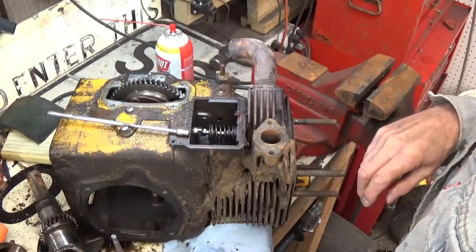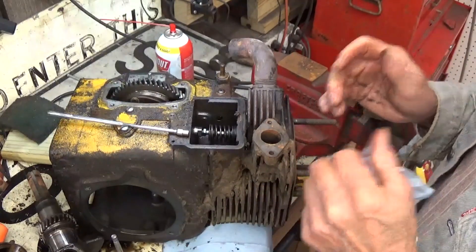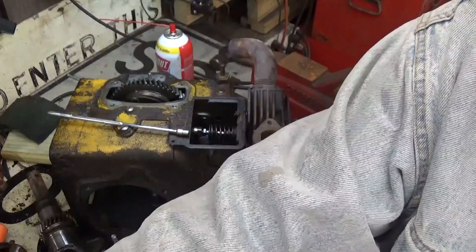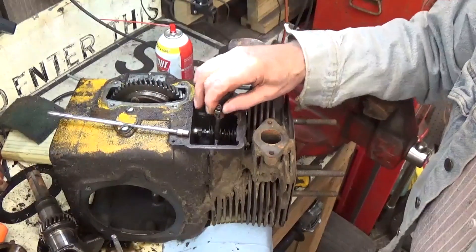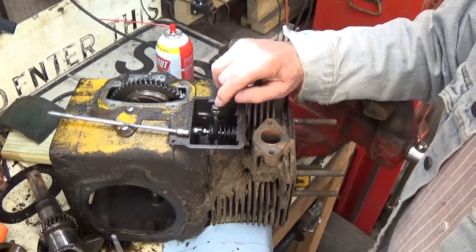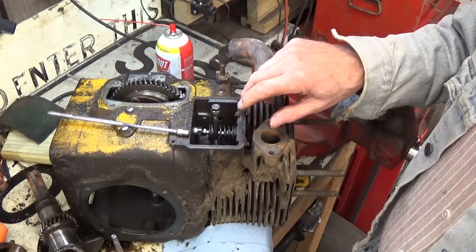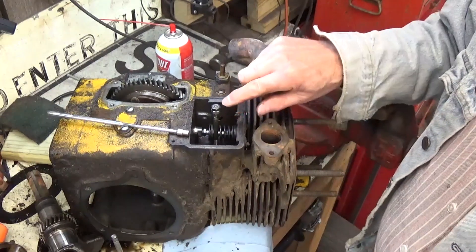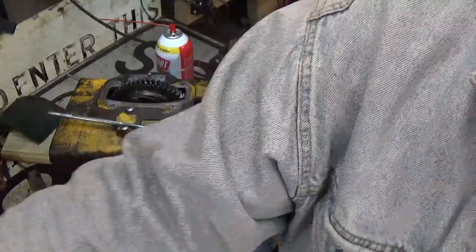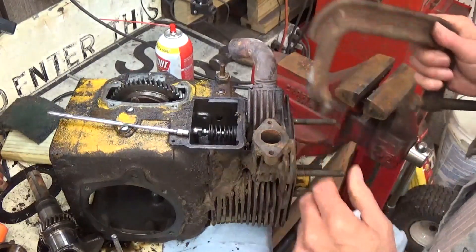On the first exhaust valve I did, the bottom keeper actually fell out, but I couldn't get it to come out all the way because I couldn't compress the spring back far enough with my compressor. The reason I couldn't pull it back far enough is because this bolt or stud was down in here. I put a couple of nuts on there, jammed one against the other, and pulled that out. I didn't have to remove my valve spring compressor because I already had one of the keepers out and didn't want to mess with that.